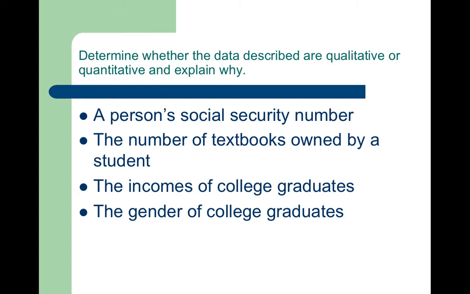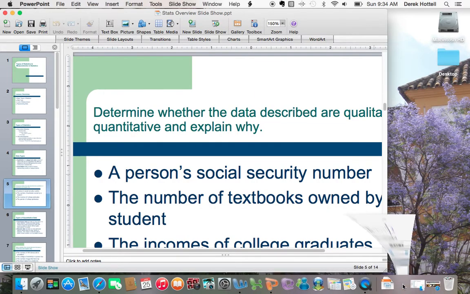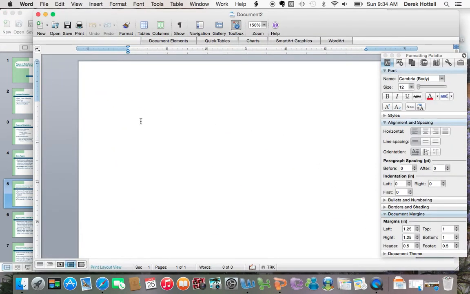Okay, welcome back. So in this first example here, a person's social security number, that's a little tricky because we think of numbers and we often think, okay, numbers, they're going to be quantitative in nature, right? But in the same way that eye color is really just a type of category, so is a social security number. So let's think about if we have Joe. So Joe has a social security number of 800000000. And Nancy has a social security number of 4000000. And Jill has a social security number of 2000000.